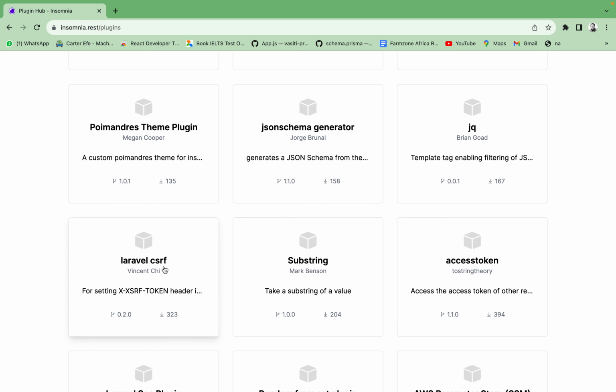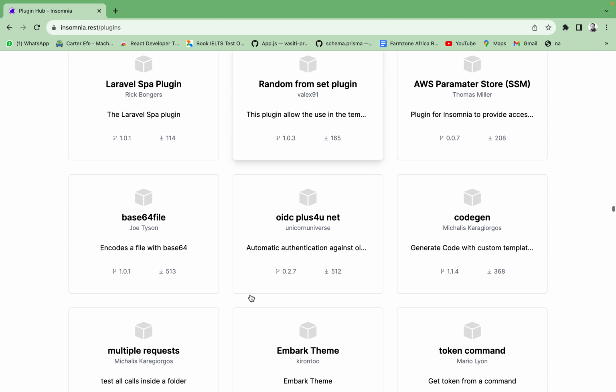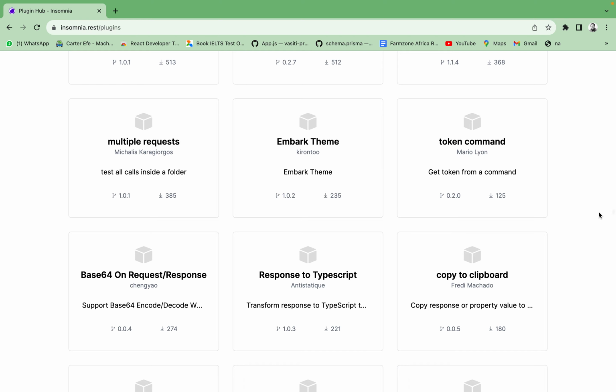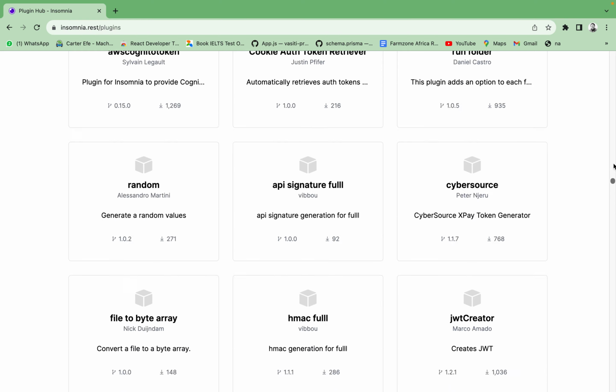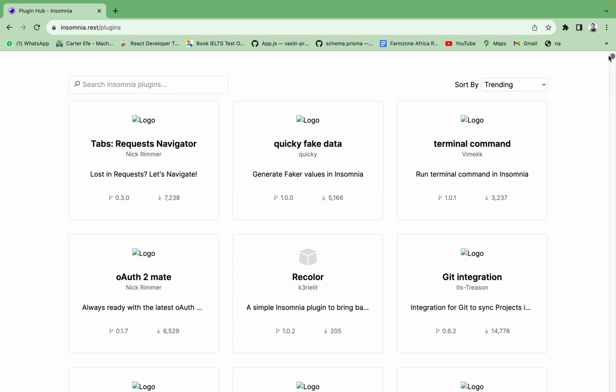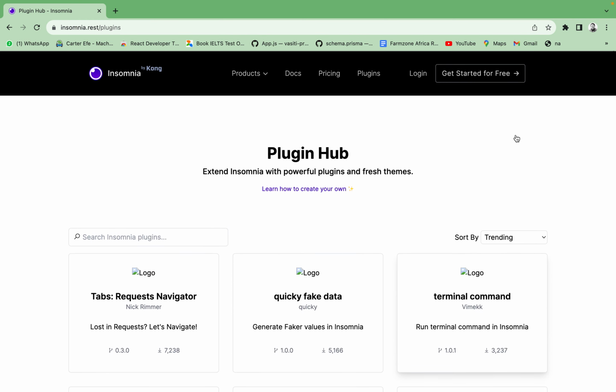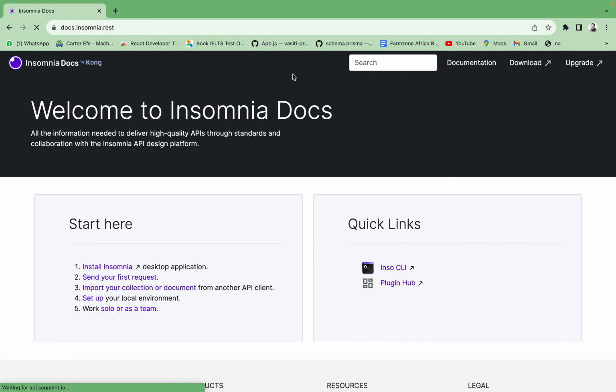You can see there. I'm sure this HTTP client will have so much to offer, because with these plugins, that would be a game changer. The plugins will give it new capabilities, and yeah, you can play around with it and check. So let's go to the main thing, which is the documentation. Yeah, I deliberately came here last.